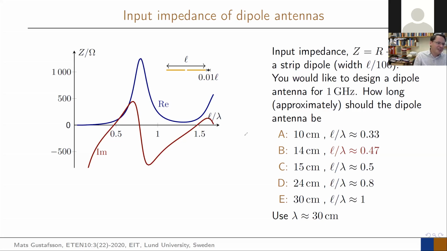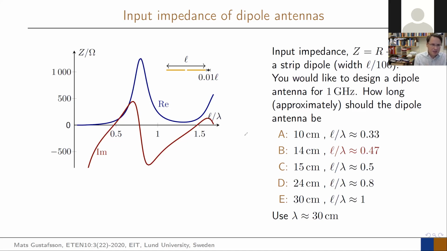But it's not really that they are half a wavelength, and there is nothing fundamental in making the antennas half a wavelength long. It's just a convenient way where they approximately work well. So if you would like to make an antenna, you can start making it half a wavelength, and then you can cut it to become a little bit shorter, and you can find resonance. And in most cases with antennas, we actually seek resonance. That is what we would like to have.